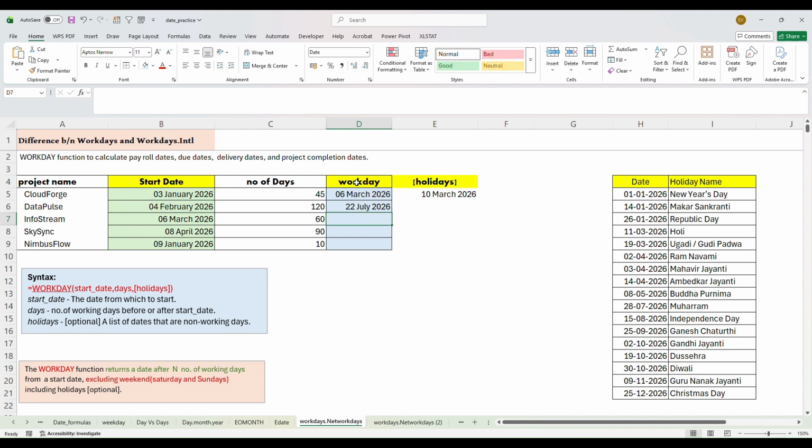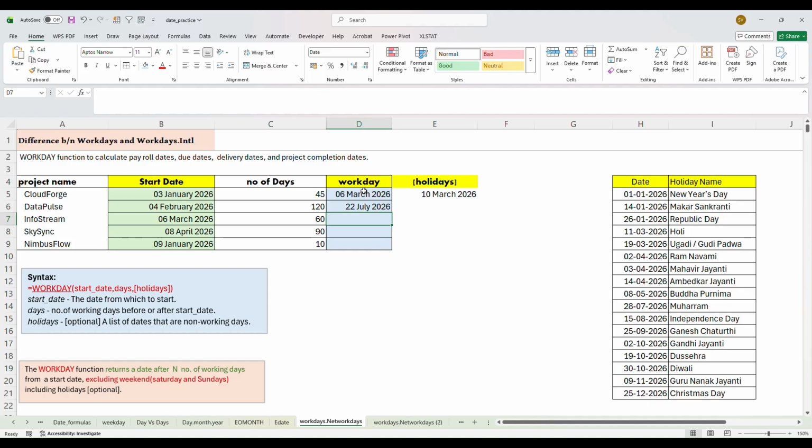Now, what does WORKDAY do? We have learned how the syntax works, but what exactly happens within the function? What days does it count and what days does it not count? When you calculate a workday, Excel by default excludes the weekends, that is Saturday and Sunday.